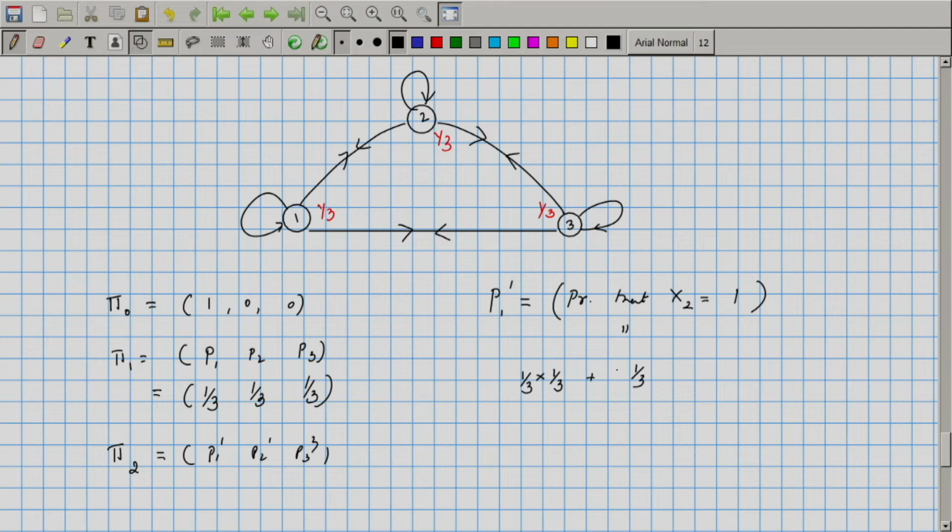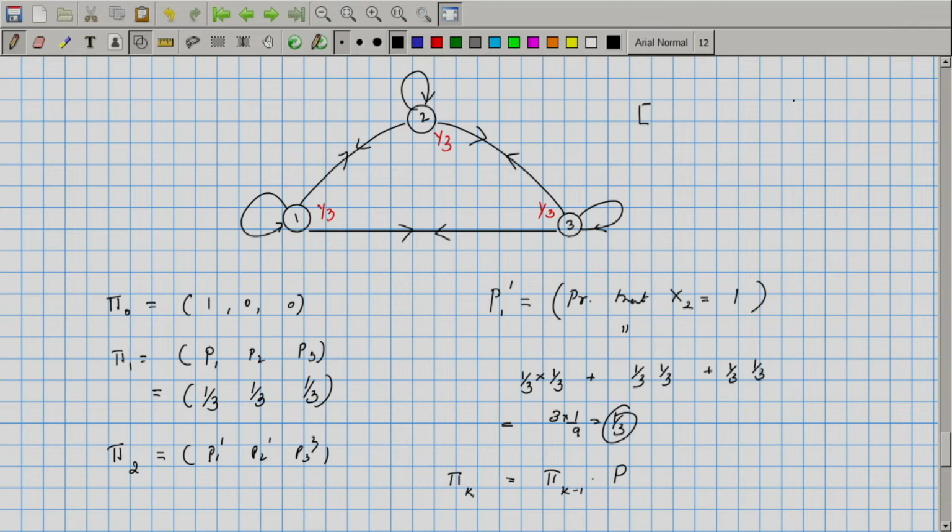with 1/3 probability and from there you could jump to state 1 with 1/3 probability, or you could have started in state 1 and remained there, which again happens with 1/3 probability. So, this is going to be equal to 3 times 1/9, that is 1/3. Okay. So, this is going to be the same for every transition, because this is a very symmetric case. So, pi k in general is going to be equal to pi k minus 1 times P.